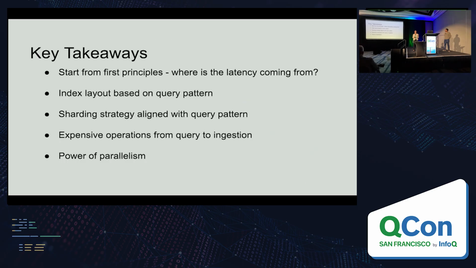So the key takeaways overall: we started from first principles. When the latency shot up, we did a benchmark to understand where it is coming from, and started to narrow it down to the sharding strategy of, hey, I have a San Francisco document and I have a bunch of Japan documents, because Japan has the most concentrated restaurants possible. So given that, if I were to take a San Francisco request and go through a bunch of Japan restaurants, that is obviously going to increase the latency. That is where the millisecond latency in get-next doc came in.